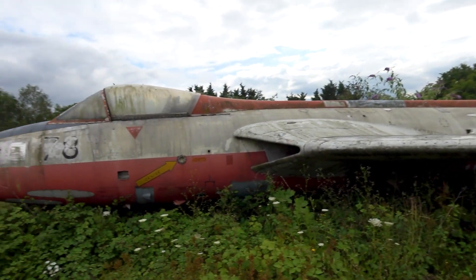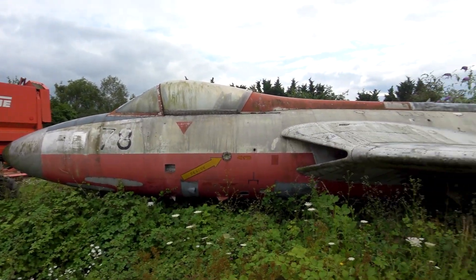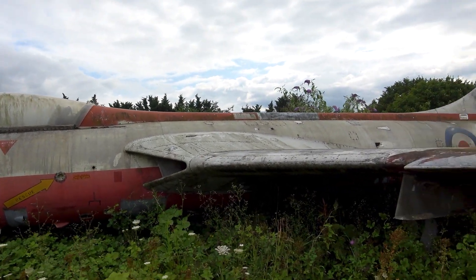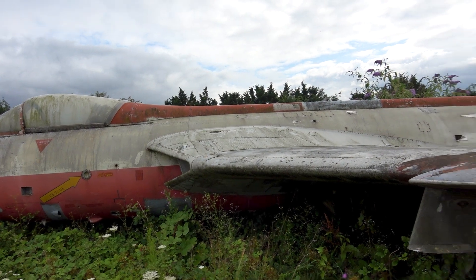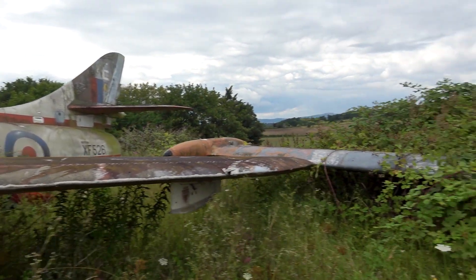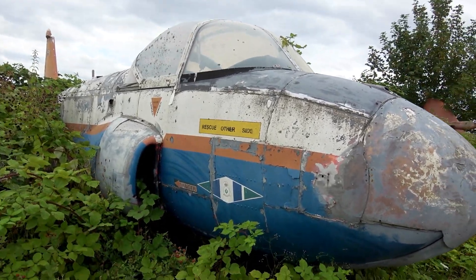They're not chopped up for scrap metal, which is also good. I'll be upfront and honest - I haven't got the knowledge of stuff like this. I can tell you a Boeing 747, I can tell you a DC-10, but military planes not so much. Hawker Siddeley, Hawker Hunter, that's the only sort of stuff I know. Gloster Javelins, Meteors, that sort of stuff.